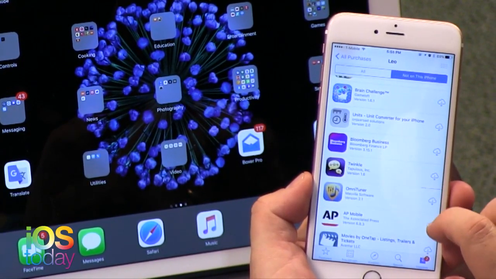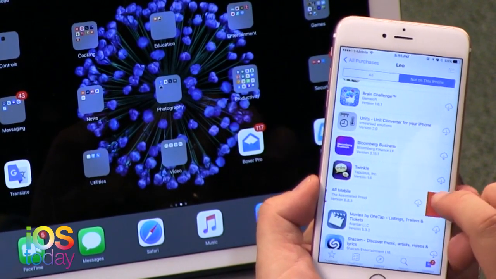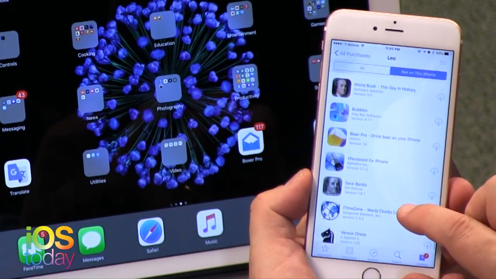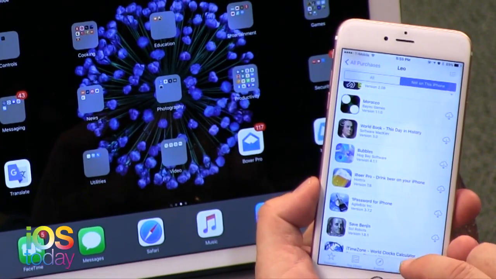Tap Revenge Classic. So if you've got some time, you're waiting for things to download and you want to clean up a little bit, that's not a bad idea too. Hide the stuff you're never going to install, but keep the stuff that you might want to install. Man, remember iBeer Pro, drink beer on your phone? Can't believe that's still around. Never going to install that one. I do remember that. Yeah, this is like a trip back in time. So that's a handy way to get all this stuff.